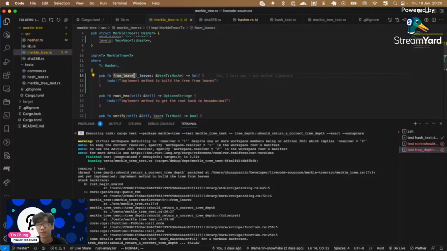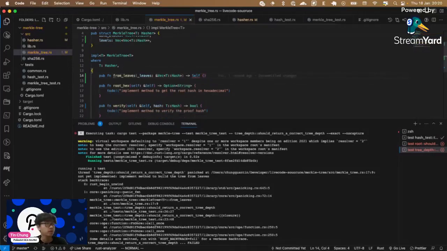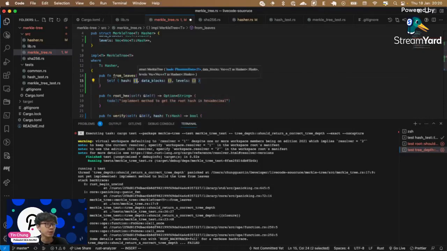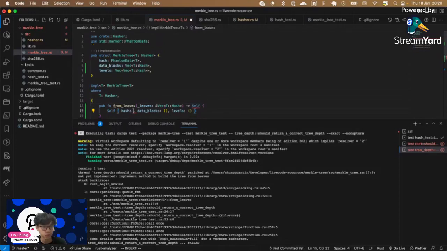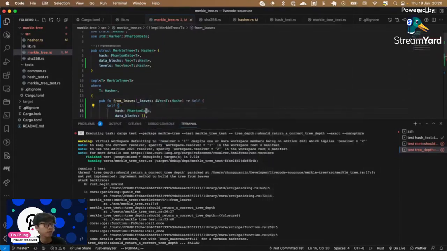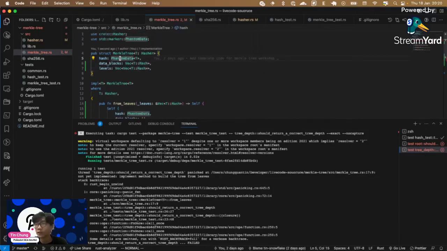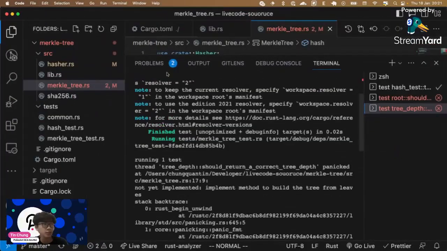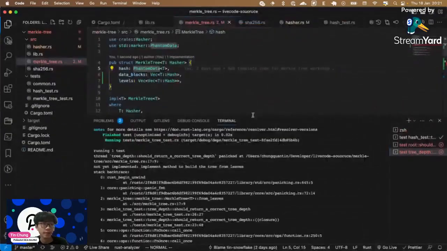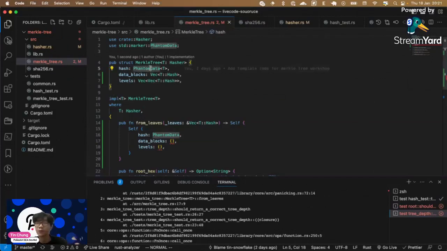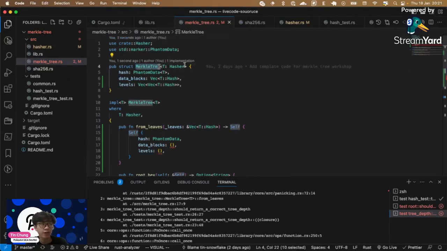Maybe I should call it from data block, but anyway. What we want is to return this method, and then it's a phantom data. If anyone doesn't know, phantom data is basically just a type to help the compiler infer the type in the struct Merkle tree, because we have a hasher right here, and we don't have any field that implements this hasher type.